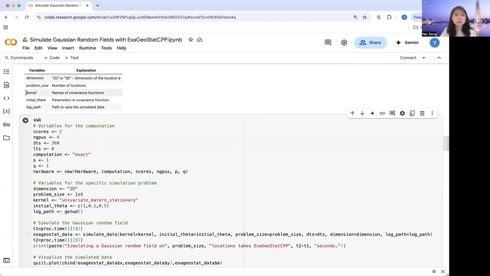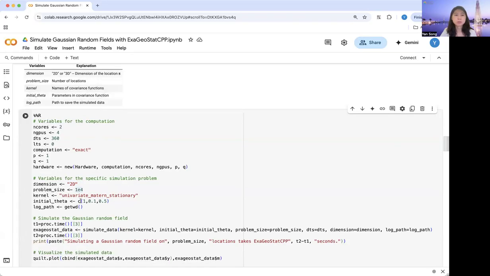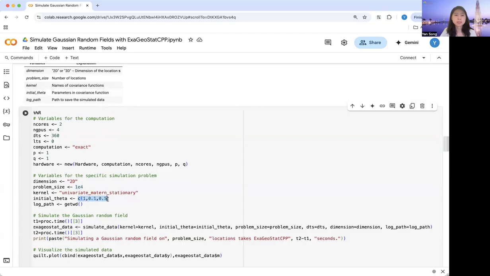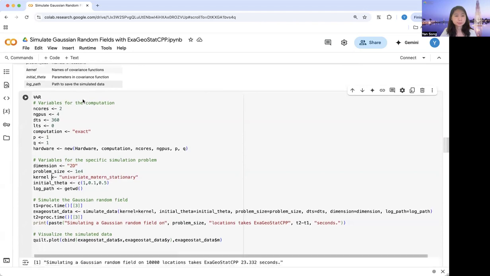And here the kernel means the names of the covariance functions. So here for the Matern, we will use this univariate Matern stationary. And we also need the initial theta, which means the parameters in covariance functions. Remember, we set this vector to this initial theta. And we also need the path to save the simulated data.